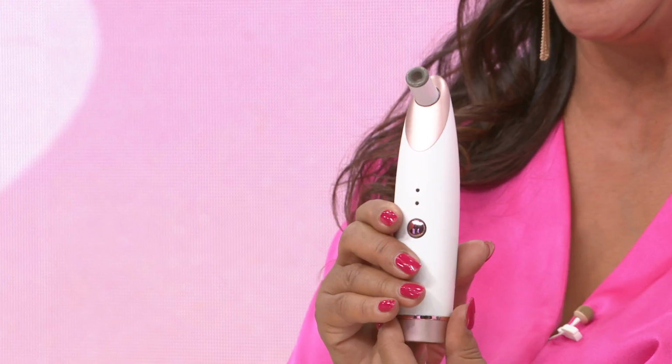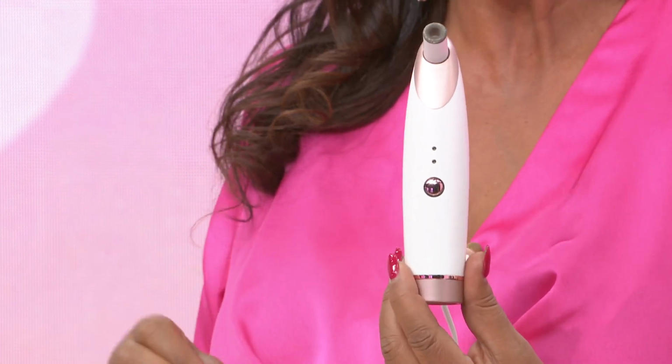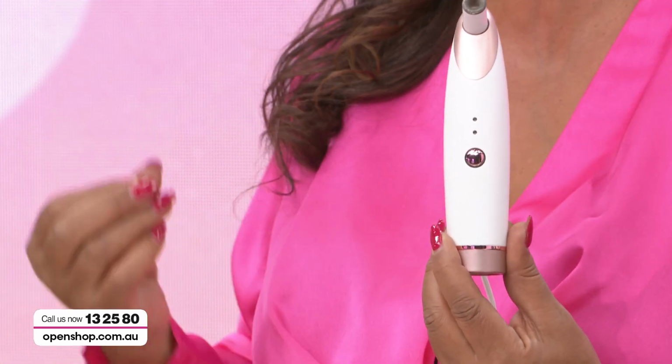Now, microdermabrasion ranks as one of the world's most popular procedures that's performed each and every day in salons and clinics around the world. That's a fact. But the cost of having regular microdermabrasion in a clinic, in a salon, can be really, really expensive, and that all adds up. So here enters Trophy Skin's Mini MD. Now, this is the industry's preferred at-home professional system, a device that is so advanced that you no longer have to pay for those expensive appointments and those trips to the salon.